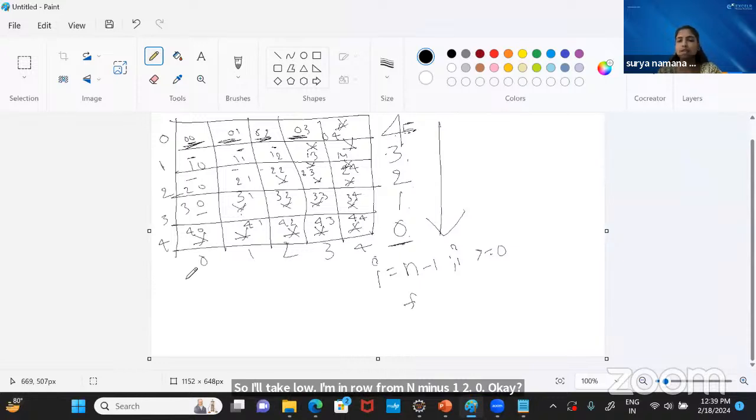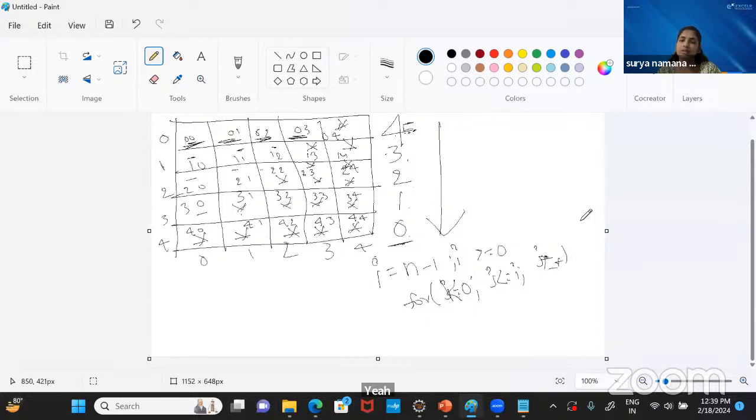And here I'll check whether my j is, don't think j is column here, it's fine, anything would be fine. We can take another variable too. For now, I'll just take this one, j plus plus. If you are confused, you can take any other variable too. So I'll take this. First, I'll print the spaces.